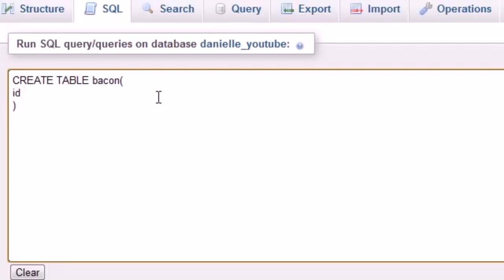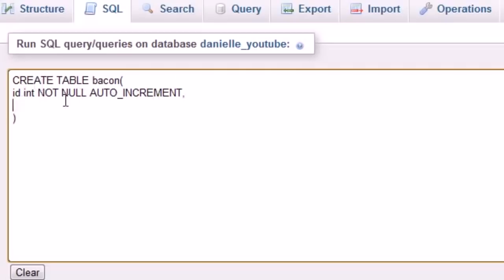Now ID is going to be the primary key, so int. Now of course, not null. And aside from that, auto increment. So this is going to start by default at 1, and it's going to keep going and going, add 1 to it each time. The user doesn't have to worry about the ID number. You don't have to worry about the ID number. MySQL is going to take care of everything for you.